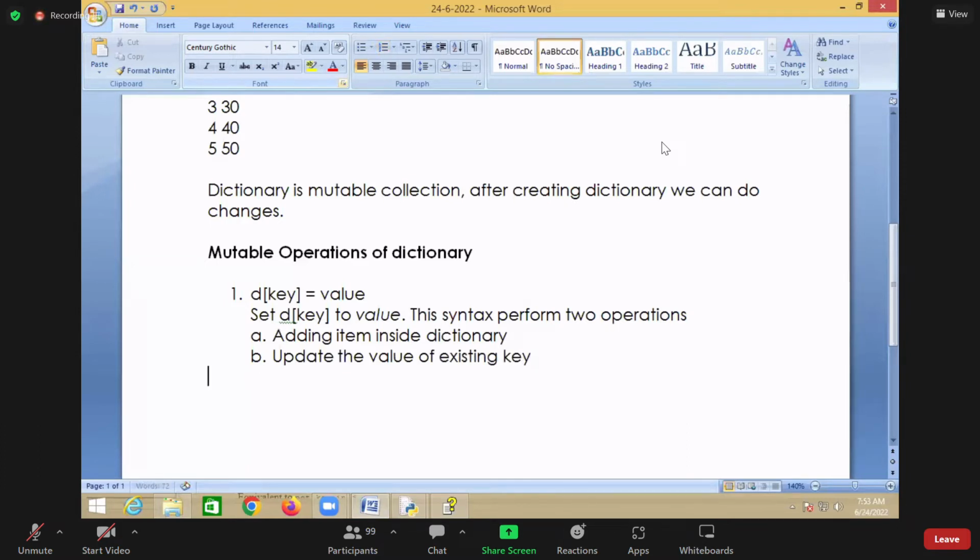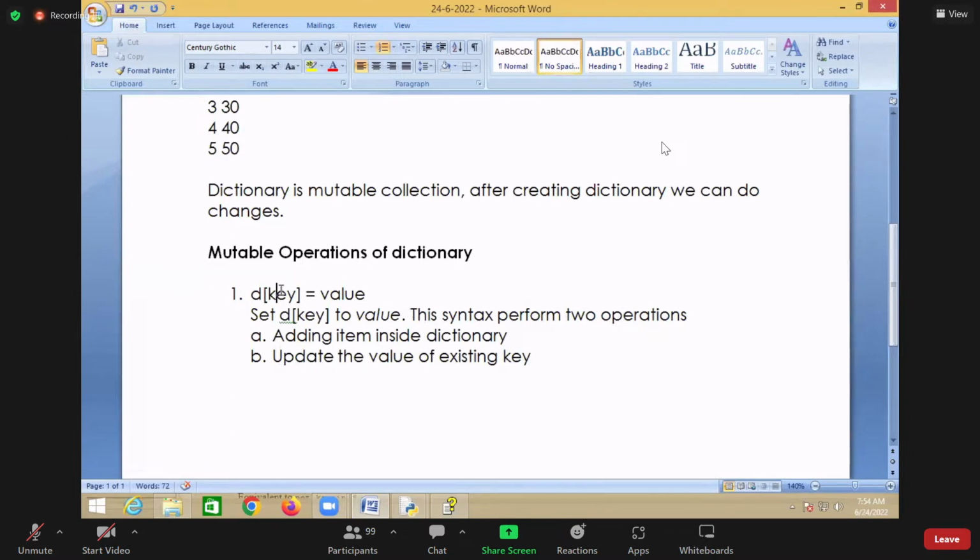So this syntax is doing how many operations? Two operations. One is adding an item inside a dictionary, and second is updating the value of an existing key. If the key already exists, it will update the value.